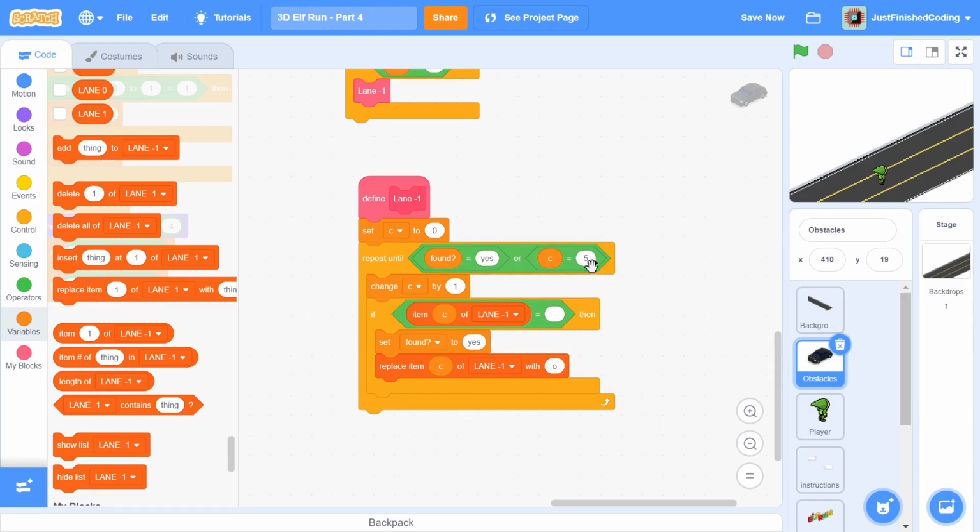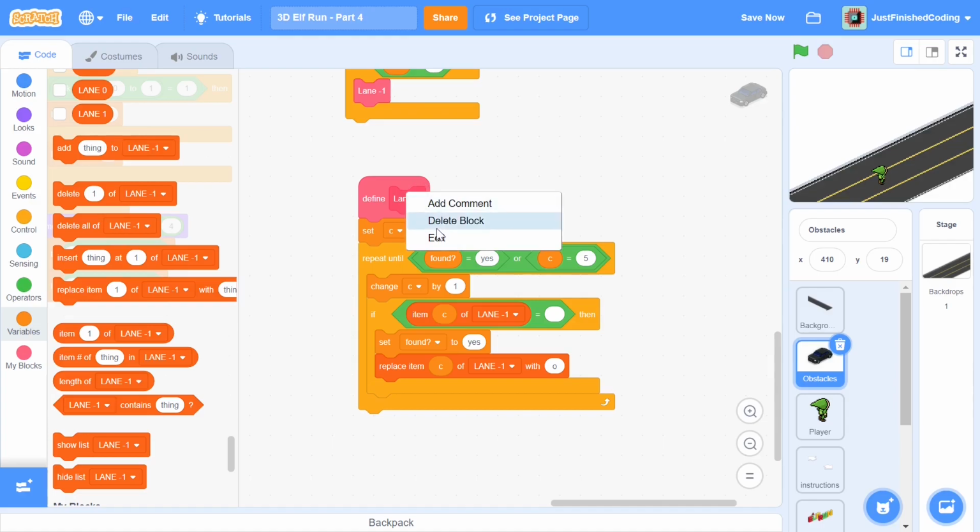So once we're out of this, this is going to be pretty much all that we will need with regard to defining lane 1 as the lane. We also need to make sure that the obstacle goes to the particular layer that we want to go to.